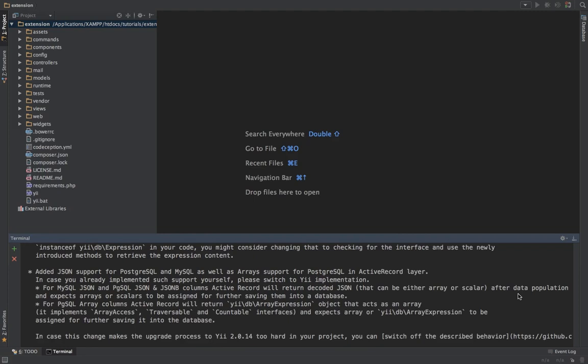And also, in this update, they added JSON support for PostgreSQL and MySQL. For instance, if you are fetching a record from database, previously you could either return your record using objects or you can return your record using asArray. But in this case, they've also added that you can fetch your record using JSON as well. In case you are returning your JSON to the user, maybe after you've fetched your record, you would previously do json_encode. There's no need for you to do that anymore. In this case, you can make use of asJson.